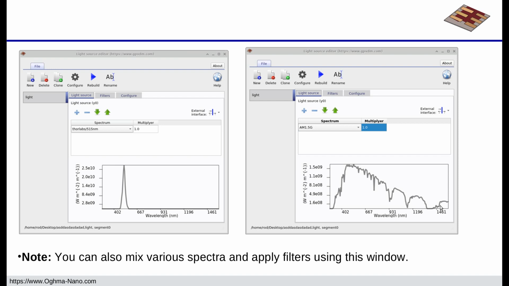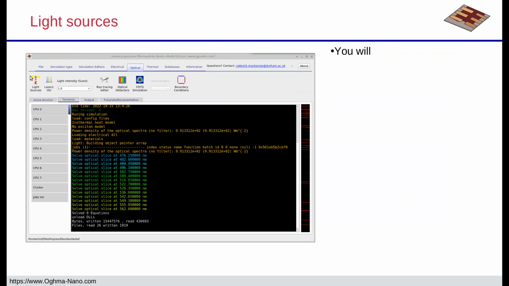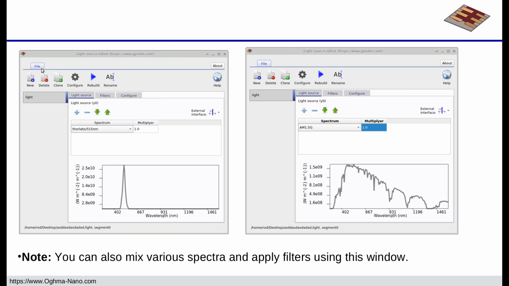So this is the solar spectra. I don't go into other options in this little talk, but you can apply optical filters, for example bandpass filters and things like that. There's other various configuration options. You can also push in an external interface, so you can have reflection off some sort of glass before the light hits the solar cell if you so wish. But in principle, this editor that's accessed through this light source tab is used to manipulate and choose the spectra that you want to be used.